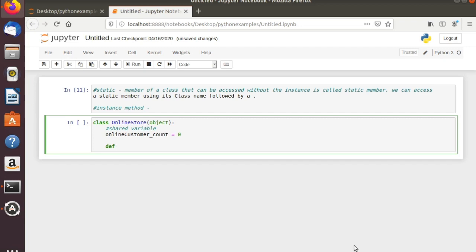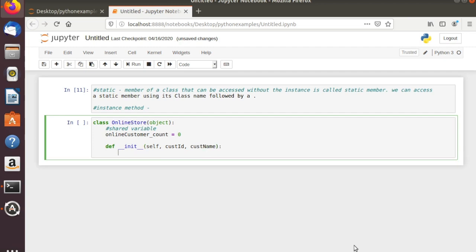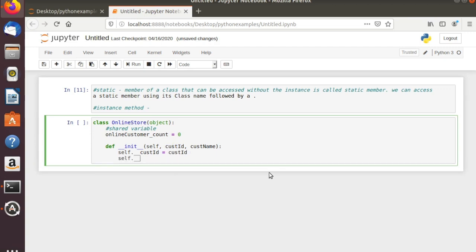Let us define the constructor quickly: __init__ with self, customer ID, customer name. Then self.__cust_ID equals customer ID, and self.__cust_name equals customer name.